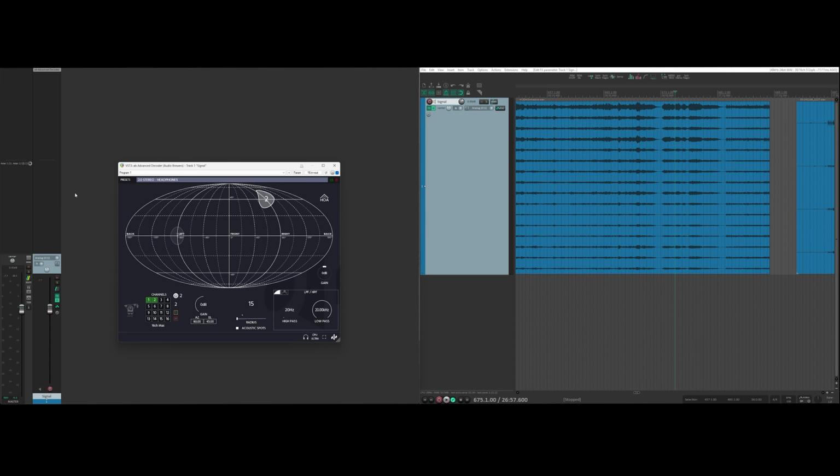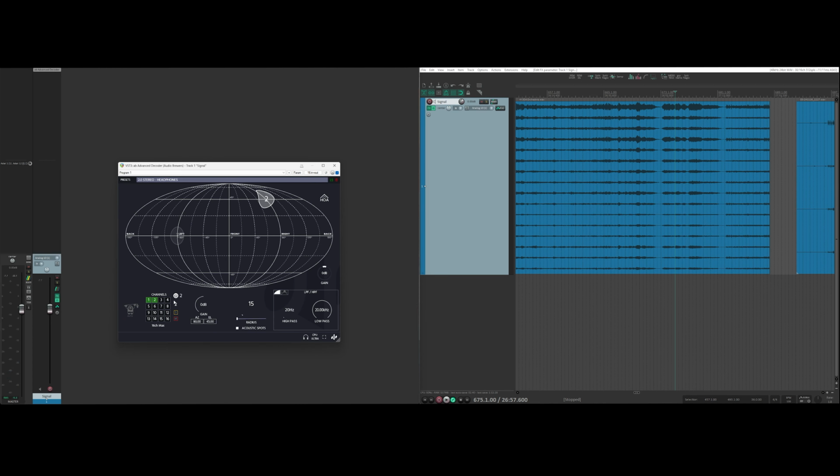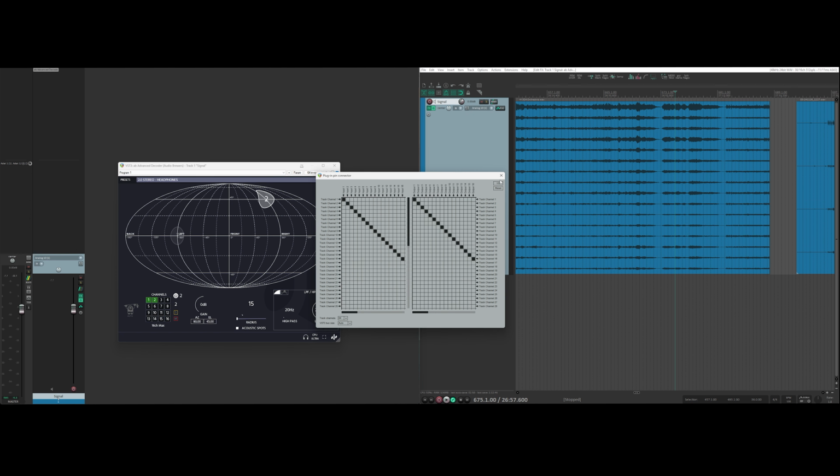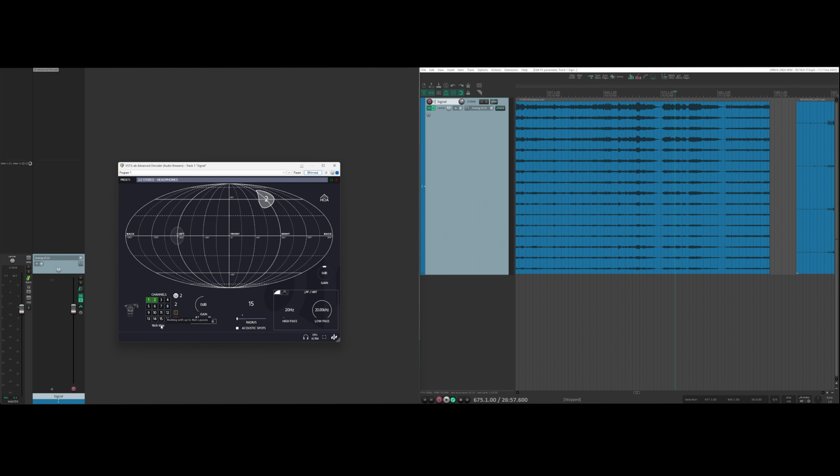So this is a third order Ambisonics recording, meaning that I have inserted it in a 16 channel track. Meaning that right now I could create up to 16 spots, right? If I wanted to create more than 16 spots, I would have to make this track wider, of course, because I need more outputs. Each spot is going to go to one specific output. So if I expand the width of this track to, say, 64, I will be able to switch from up to 16 spots to up to 32 spots, or even 64 spots. Like that, I can create up to 64 spots of audio.